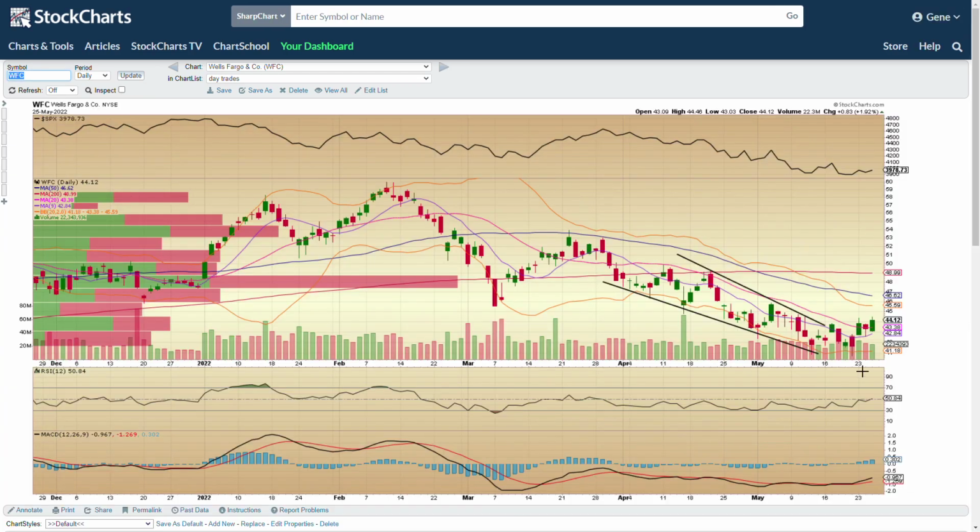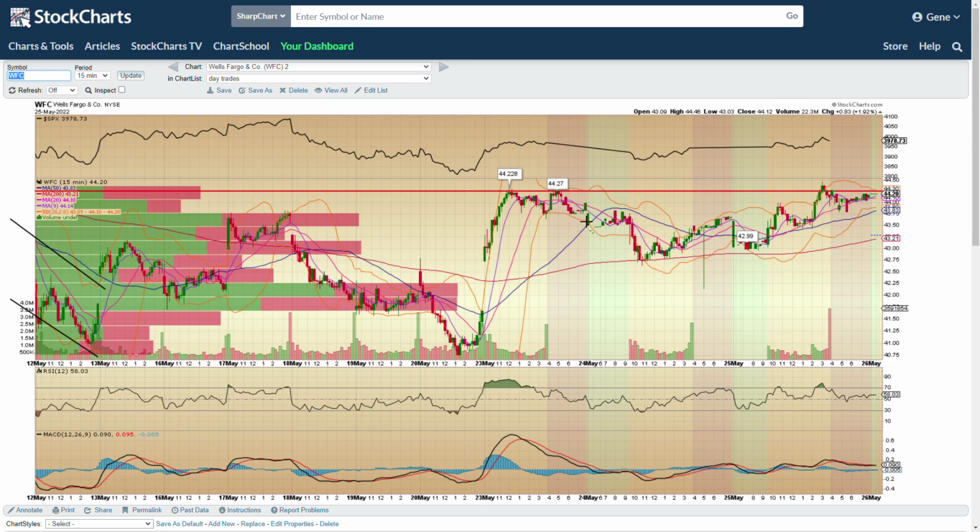Wells Fargo, nice move yesterday. Really nice move. Let's take a look at the 15. As you can see, we are above the 9, the 20, all our major, well, the 250 we're still below, but the 9 and 20 we're above those. The MA is trying to open up here. This is resistance. We pushed up through it yesterday. We're back below it right now.